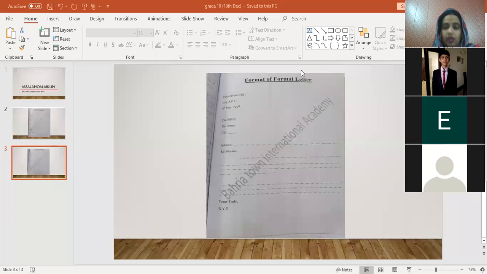As I told you earlier, if you are writing to the principal, you will write, it is stated with due respect that I, this person from this class, am requesting you to take steps on this issue, or I want to ask you something. And if you are writing to the newspaper, you can start with grave concern or with due respect. I just want you to highlight the importance of this thing. So is the starting of the letter written?